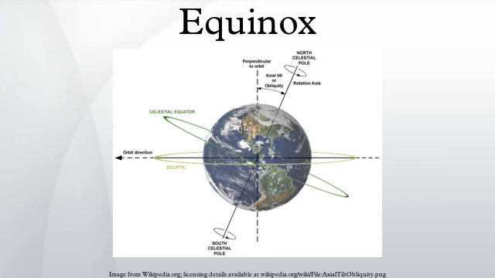Also on the day of an equinox, the Sun rises everywhere on Earth at about 0600 and sets at about 1800. These times are not exact for several reasons. The Sun is much larger in diameter than the Earth, so that more than half of the Earth could be in sunlight at any one time.